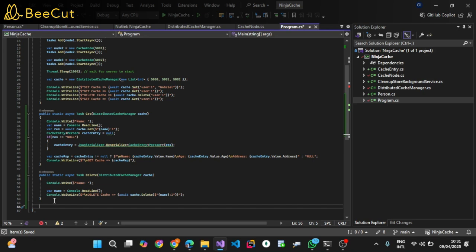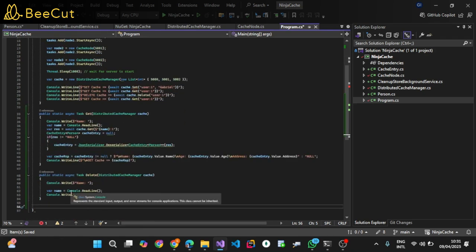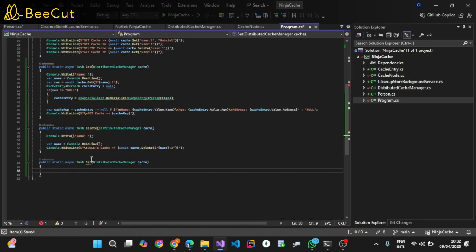So next we've done for our get. We need to do for our set now. So we can say public static async task of set. So distributed cache manager cache. So inside of this function, we're going to have console.writeLine.